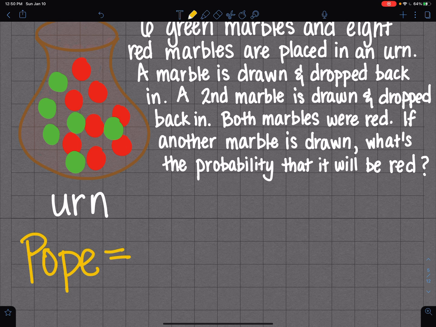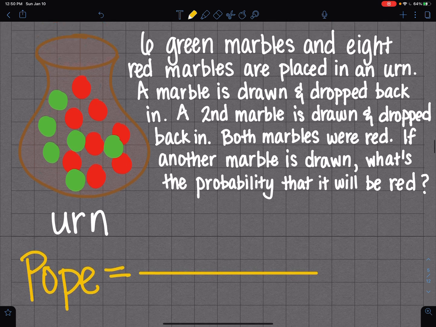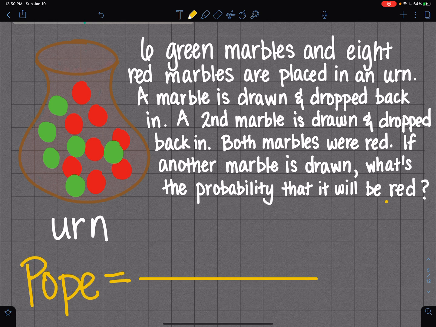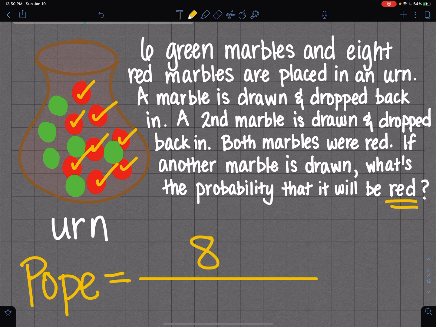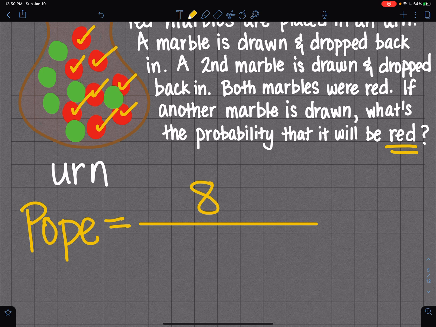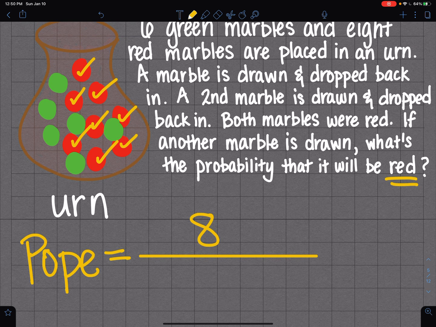So on the top is the number of outcomes that satisfy the requirement. So how many ways can you pull out a red marble? Well, there's 1, 2, 3, 4, 5, 6, 7, 8 ways you could pull out a red marble. So 8 goes on top. On the bottom, it's the total number of outcomes in the sample space, TNOS. So how many outcomes in the sample space? I already counted the red ones and I got 8. So now we're going to do 9, 10, 11, 12, 13, 14. There are 14 things you could pull out.